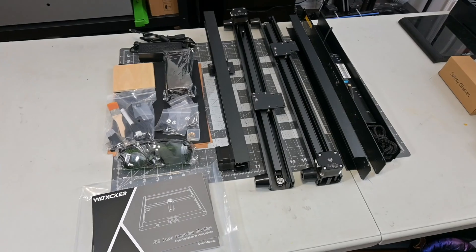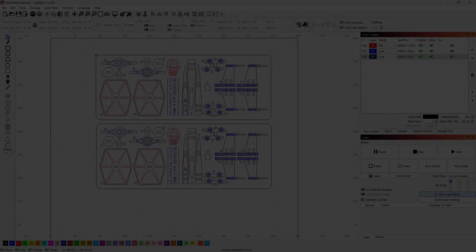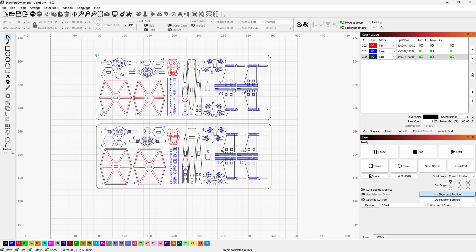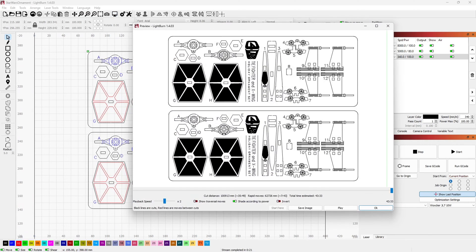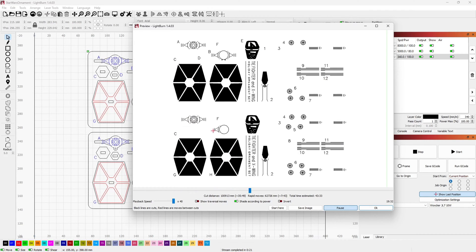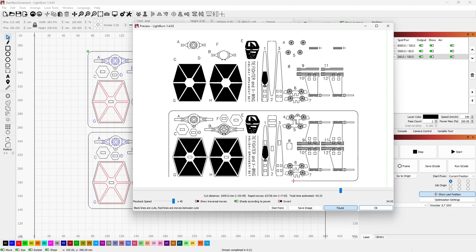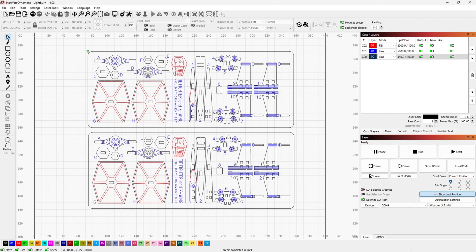The package also includes a brush, a replacement lens, and a dry erase marker. Waxker provides a copy of Laser Gerbil as well as a trial version of Lightburn on the TF card. I always recommend picking up a license for Lightburn, as that software is great. Instructions for both are in the manual, and the config files are on the TF card. You can control the JL7 either by connecting it to your computer via USB, putting a file on the TF card for offline engraving, or by using the MKS Laser smartphone app.